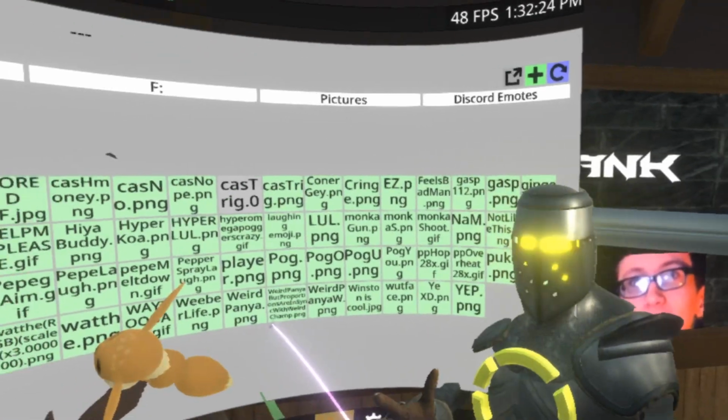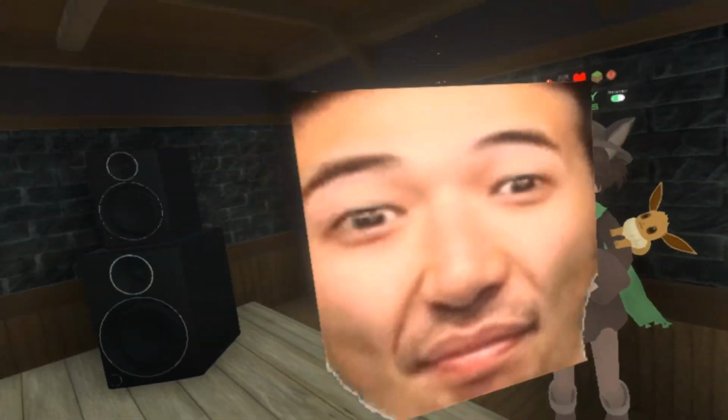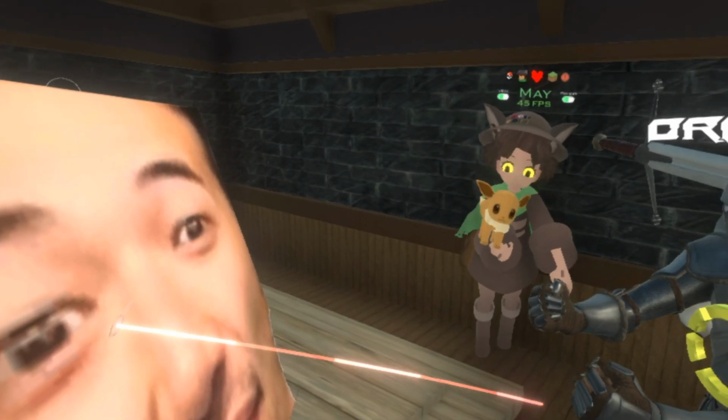So, if you're wondering what logics are, it's basically the coding in-game. Udon, but better. Yeah, I don't even know how Udon works at all. That's not weird, champ. That's Pogo. Oh yeah, you can pet my Eevee. I didn't know.